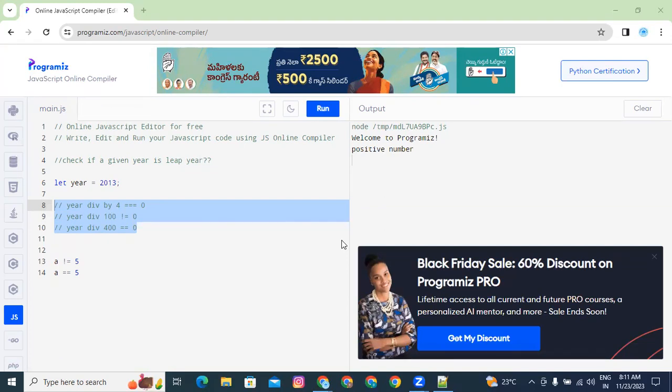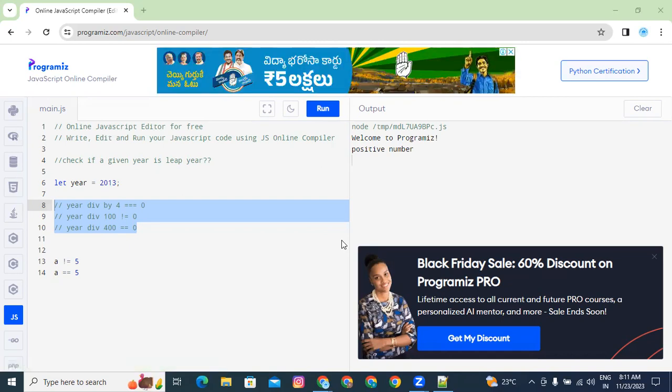For now, you just have to understand that double equals to is the equality operator, and triple equal to is called the strict equality operator. Both are comparing, both are checking for equality.